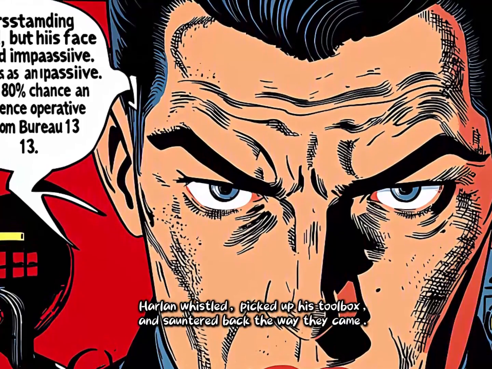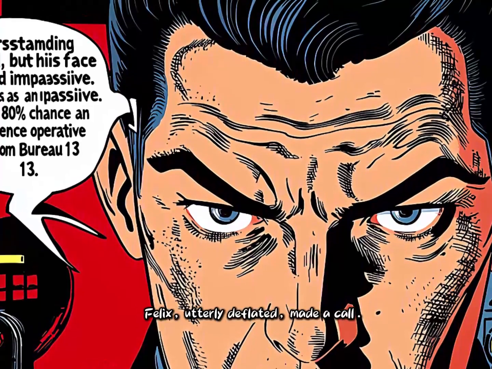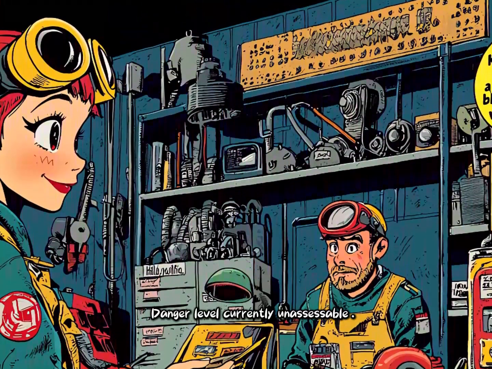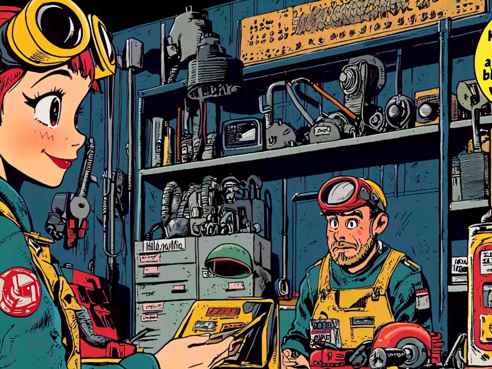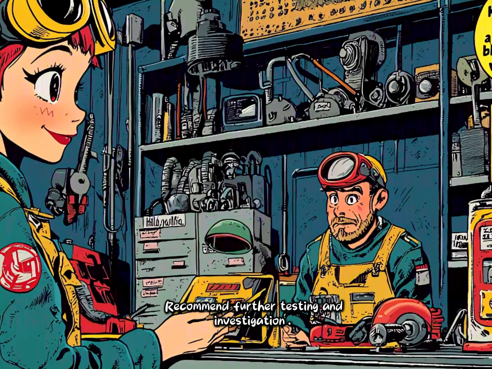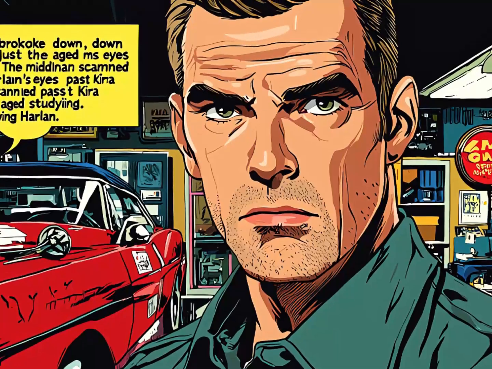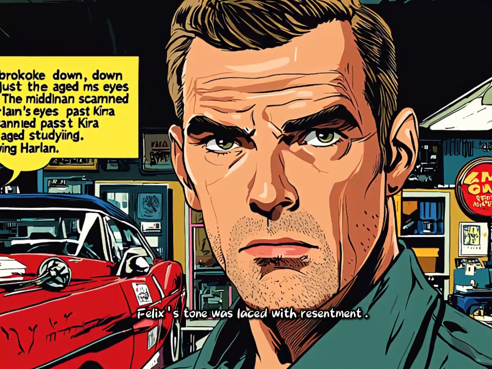Harlan whistled, picked up his toolbox, and sauntered back the way they came. Felix, utterly deflated, made a call. "Preliminary observation report. Target is a mechanic. Danger level currently unassessable. Conversation lasted 4 minutes and 38 seconds. Only information obtained is target's name, Harlan. Recommend further testing and investigation. Do not engage in conflict. Target personality analysis: extremely unpleasant." Felix's tone was laced with resentment.